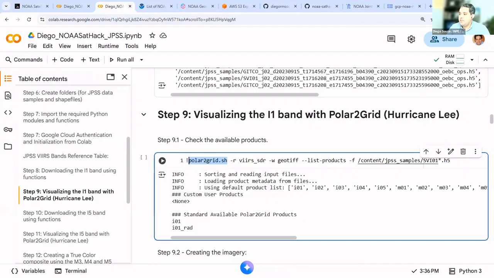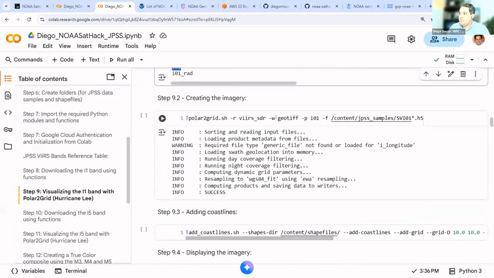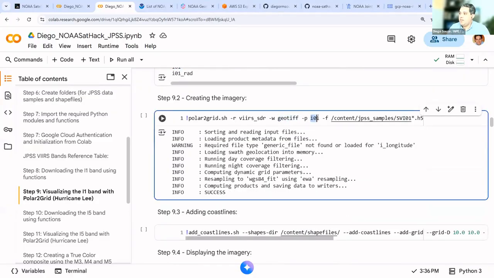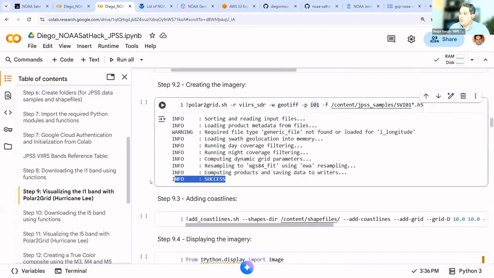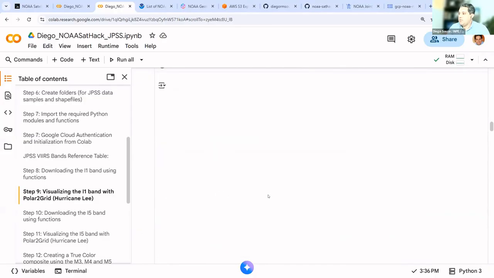Polar2Grid will say, hey, if you downloaded band I1, you can process and visualize band I1. And you can say, hey, please create a GeoTIFF from band I1. It will do it. We can add coastlines and visualize our information.